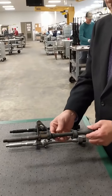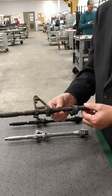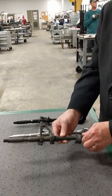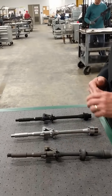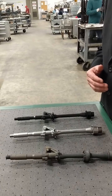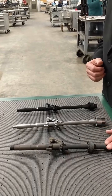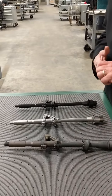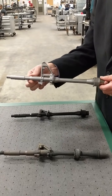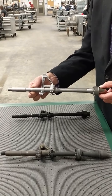This is a barrel from an M4 carbine. When it comes in from the field, you can see it's in need of overhauling — the protection is starting to rust. We gauge this barrel for serviceability, and once it passes the required gauging requirement, we take it and clean the part to get all the dirt, grease, grime, and debris off. Then we take it to our blasting department where we put a steel shot blast media on this barrel.